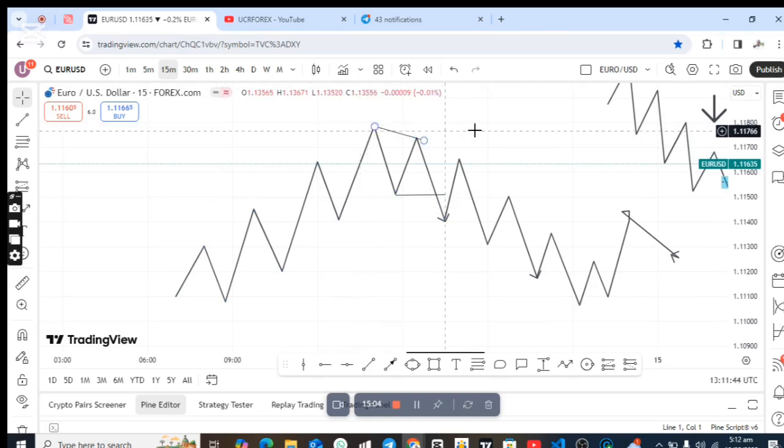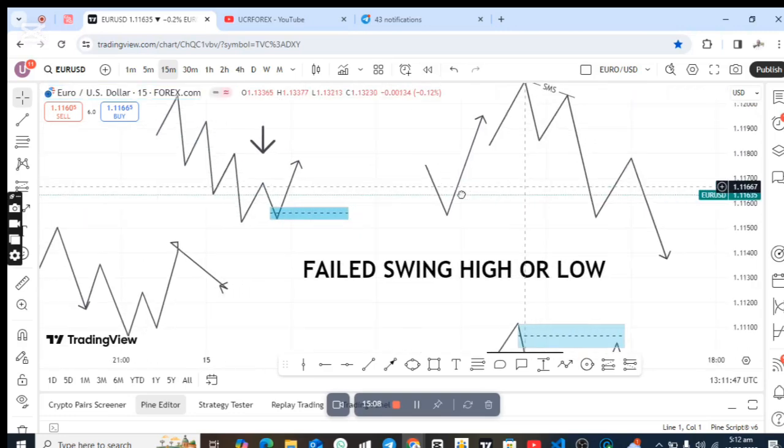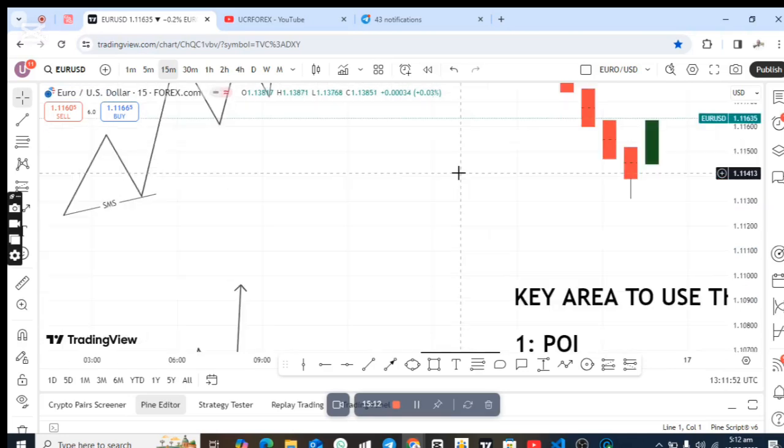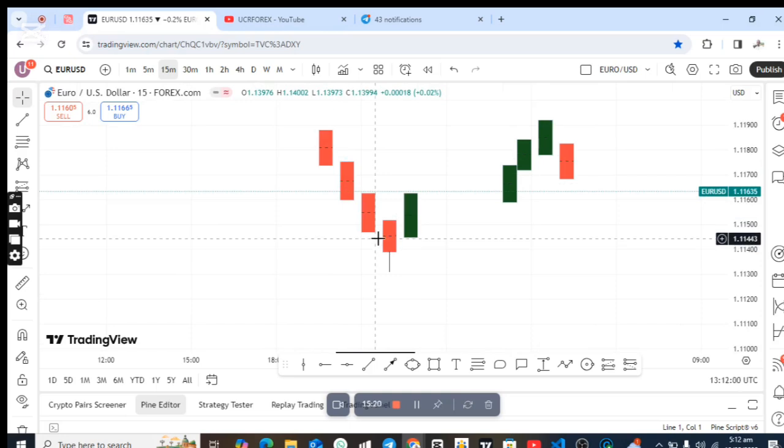Now, let me show you the candles for you to look out for before we proceed to the charts. When you look at the candles, look at the candles here. I'm taking my time to explain all this because it's very, very necessary. Now you can see a series of red candles, bearish candles. These are the things you need to look out for.